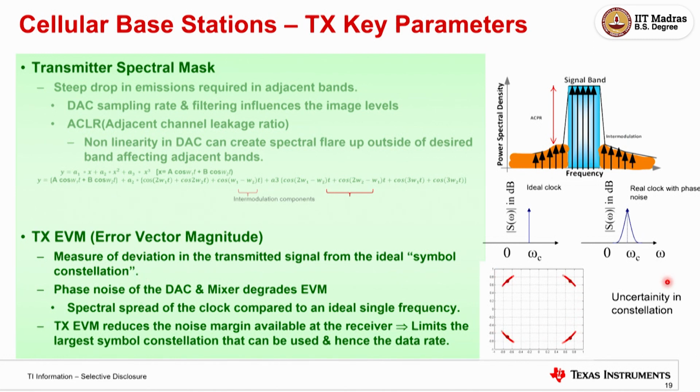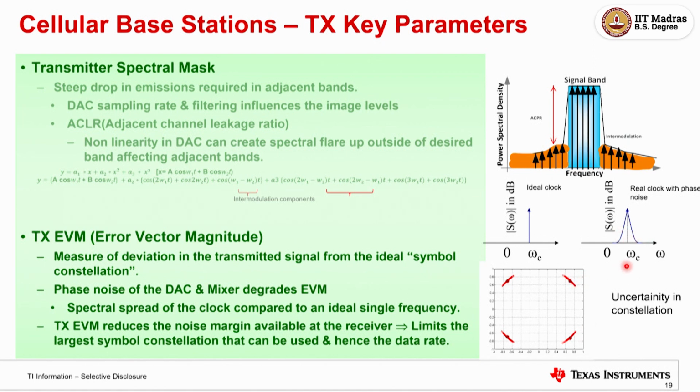But what will happen is, all the while we've been saying the clock used for mixing is a single frequency. I say I'll generate a 2.5 gig clock, but nothing is ideal. You use a PLL to generate a frequency, and it will not create one tone. If you put it into a spectrum analyzer, it will have some spread. So because your frequency is not fixed at 2.5, it is like 2.5 plus 0.001, 2.5 minus 0.001. Effectively, what it does to the constellation is that these 4 ideal points start to deviate. And this is not deterministic, it is random.